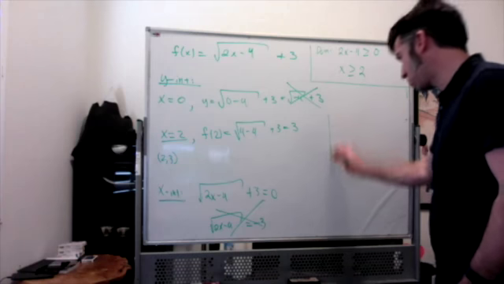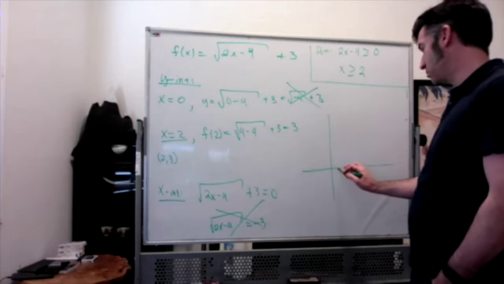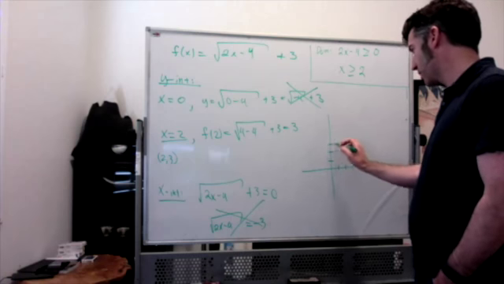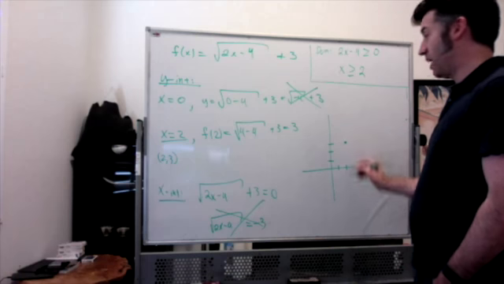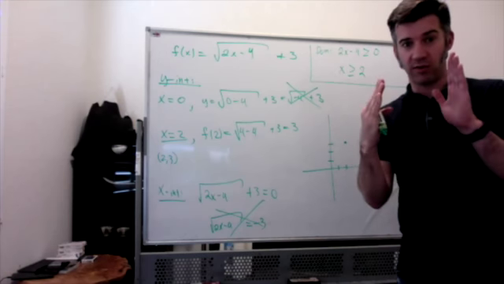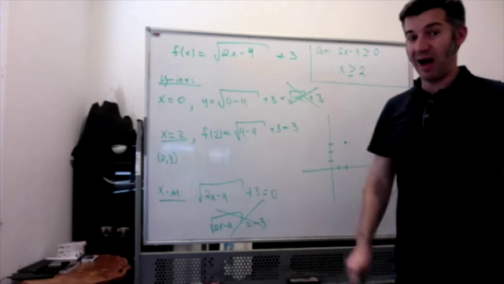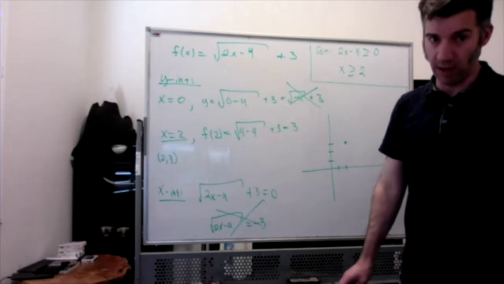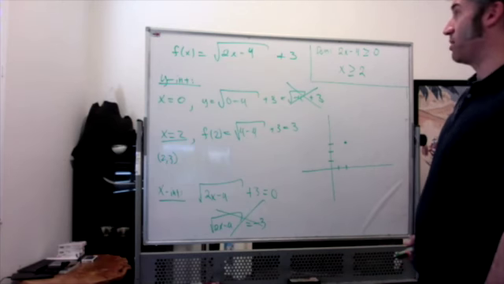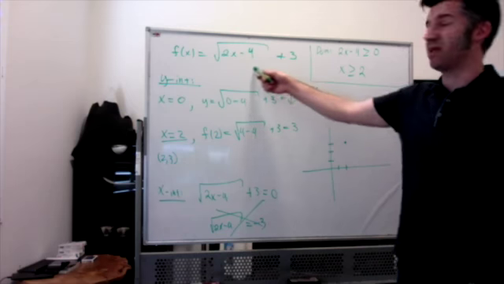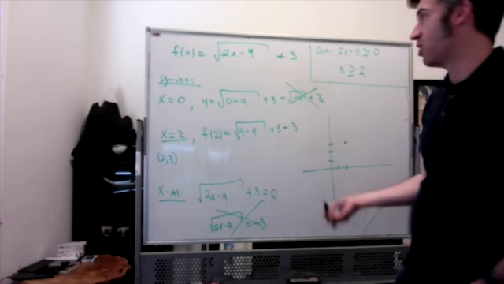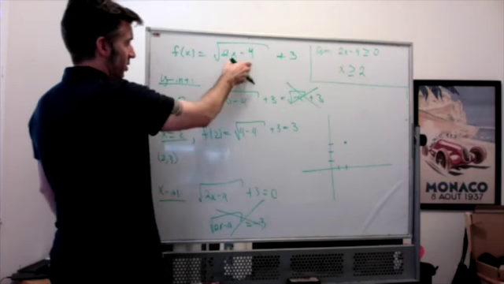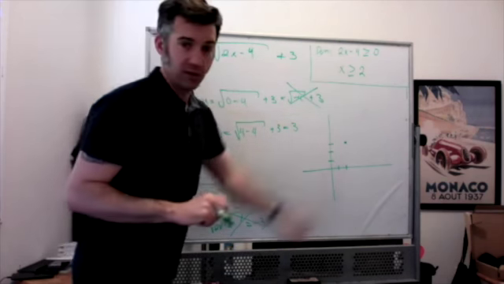So I know I've got my square root function. I've shifted it 2 to the right and 3 up. Now it is horizontally compressed by a factor of 2 because of that 2 times x there. I don't really think about that when I graph it. If I was graphing this, I probably would throw in another point. I would probably pick something that's going to make the insides of the square root nice. So I know that if I plug in x equal to 2, I'm getting square root of 0 plus 3 to get the point 2, 3.